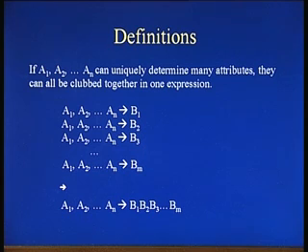Let us say the set of attributes A1 to AN can uniquely define, it is also called uniquely determine, B or defines B, and so on. So A1 to AN can uniquely determine B1 or B2 or B3 until Bm. So this is written as shown in the slide here, that is A1 to AN, right arrow, B1 to Bm. Now why is this called a functional dependency?